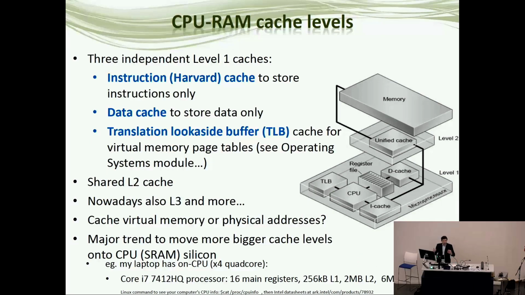We can have more than one level of cache. So we might, for example, have our CPU. We can have what's called a level 1 cache, which is close to the CPU. It's still quite small. It's still very fast. Typically, level 1 cache will be split into a data cache and an instruction cache, because these have different characteristics. We don't usually write instructions.